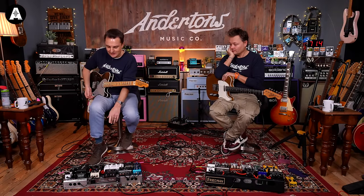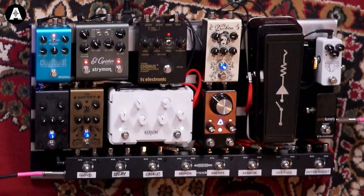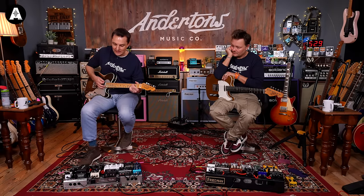Now, I chose the Duchess because it had a 3-band EQ on it as well. Really good. So I just thought at least it gives me options, and what I've done with that 3-band EQ is I've just pushed the mid-range a little bit, but I can change that depending on the guitar I'm using.